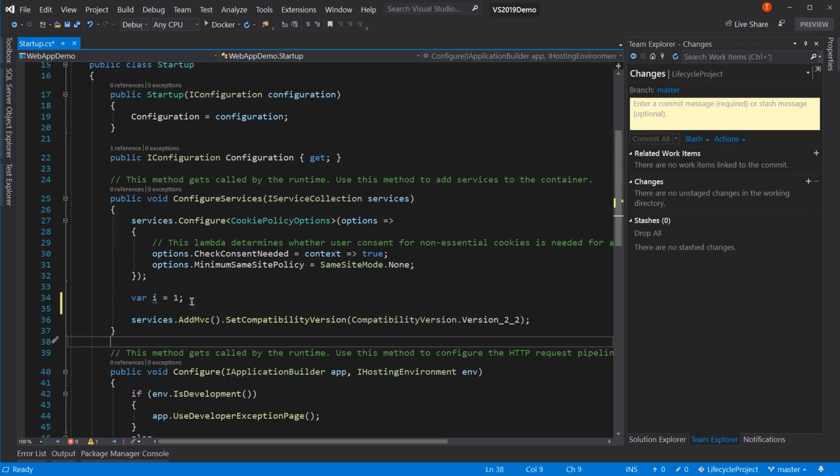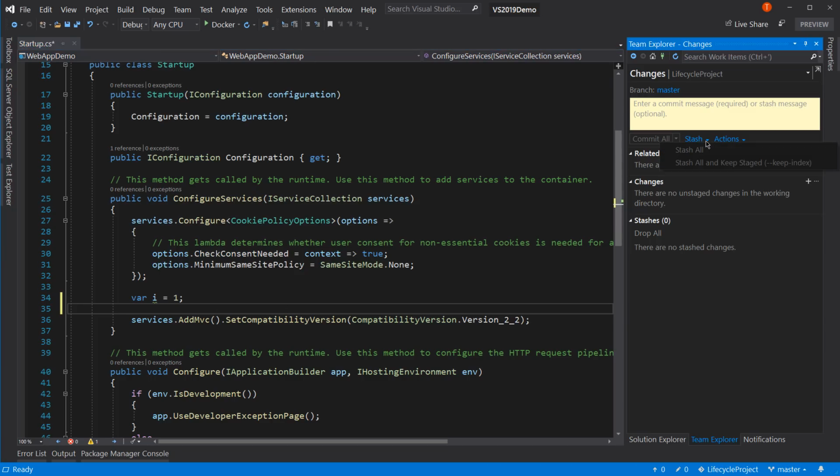We'll do that in a minute. So I'll show you. But essentially what would happen is I would say, I'm not ready to commit this yet to a commit, but I need to back it out temporarily. I would just come over here and say stash, drop it down and say stash all, and it would drop it into a stash. It would reset my files back to what they used to be before the changes. I could do my work and come back later.